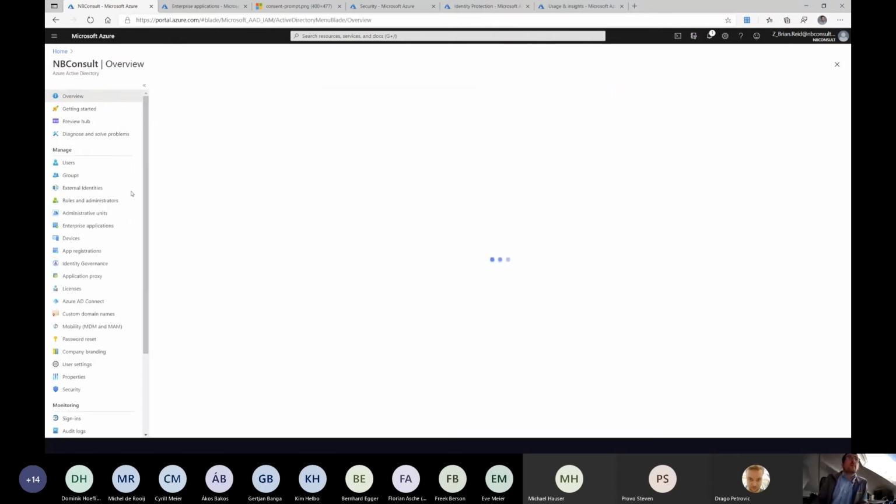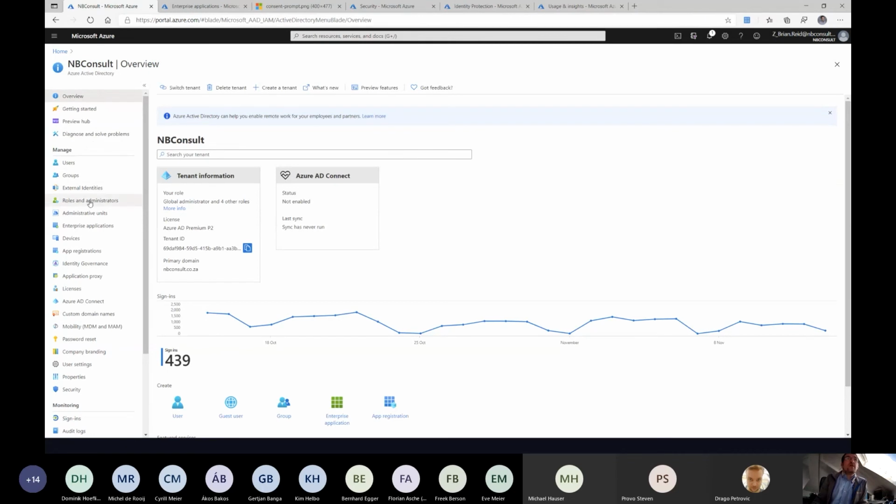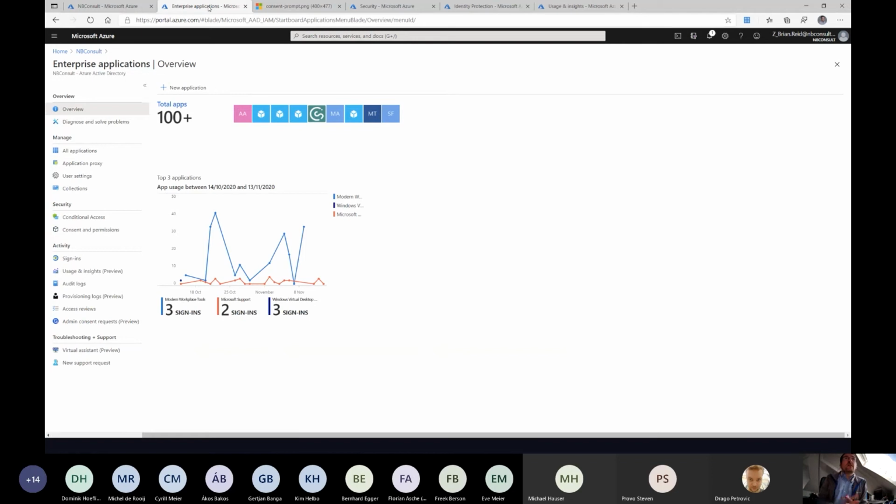Let's go back to my directory. Okay. I've got information like enterprise applications. Let's look over here. I've got a tab open for enterprise applications, and enterprise applications are the apps that are open for me. They're the apps that are signed in as third-party apps into Azure Active Directory, and I can look at things like single sign into those and other settings. A very important one that we should look at here is things like consent.